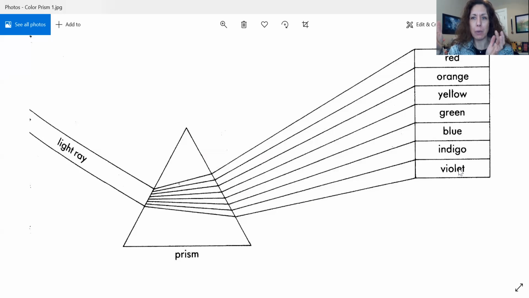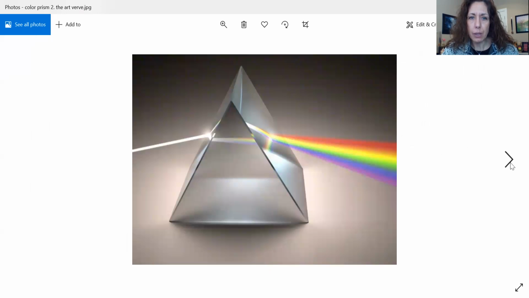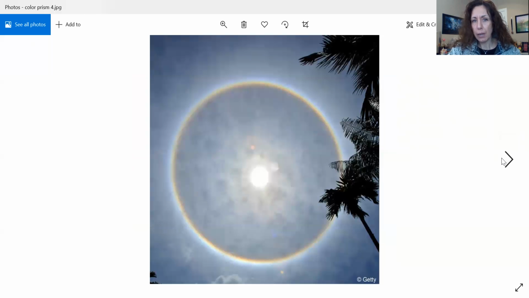Okay, white is basically when all the colors are together and reflected, whereas the black is when the colors are absorbed, which is why we don't wear black in the summer, because it's hot. It absorbs all the colors. All right, so you'll learn more about that as you get older. There's a color version, so you can see that a little bit better. Okay, see the white light comes in. You can't see the individual colors, but the prism, or in some cases, you could see this with rain. The rain acts as a prism and breaks it out into the colors. And when rain does it, we see a rainbow.